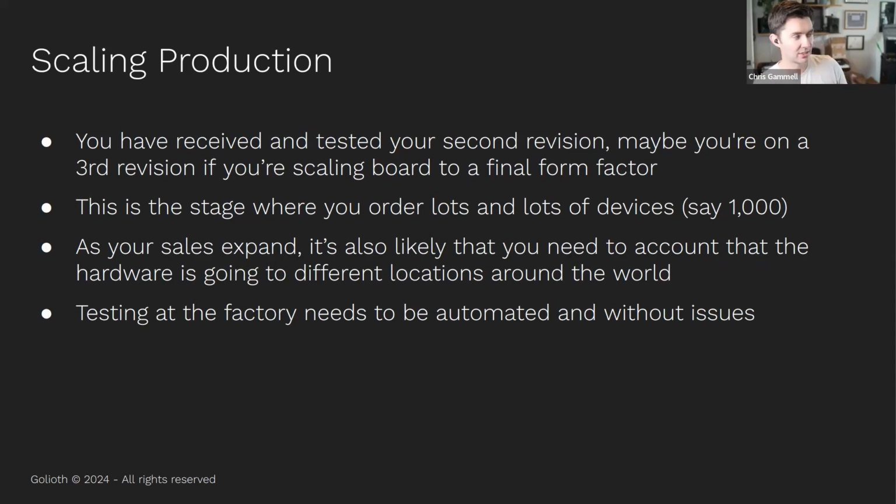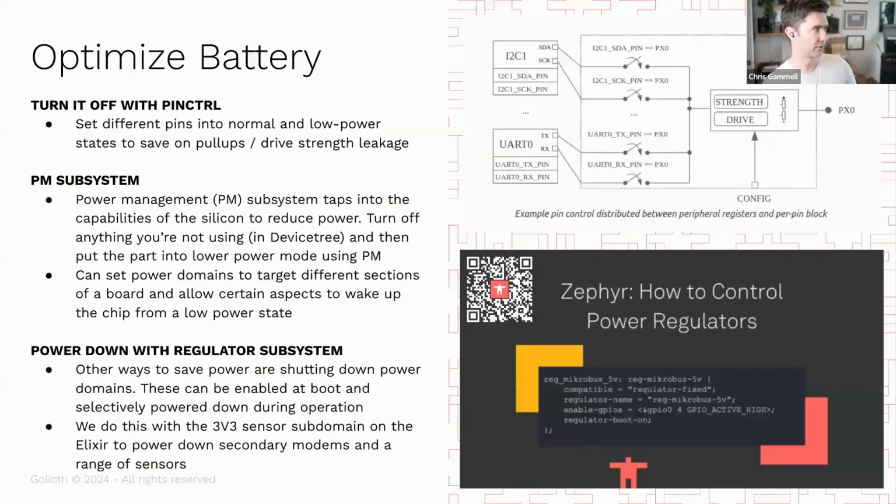And then finally, at this stage, you really need to be very precise on your automation and your testing infrastructure at the factory. We're going to be talking about optimization, but also how you make more of these things. So it's not just about optimizing cost; it's also about other things like optimizing battery. And so you're really in production. You could argue you do this way earlier in the process, but at the scale we're talking about here, you need to be really, really good at making sure all your stuff is working.